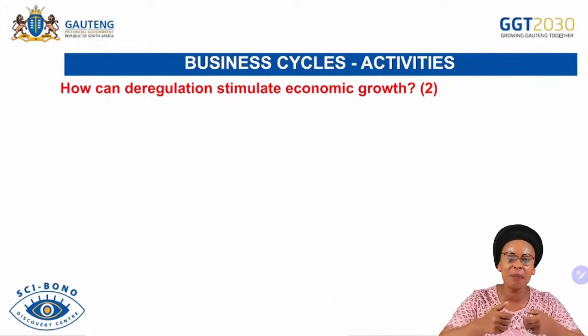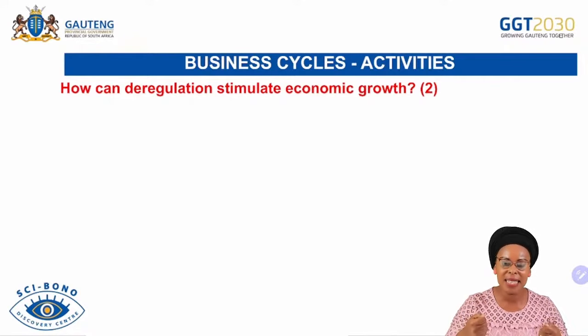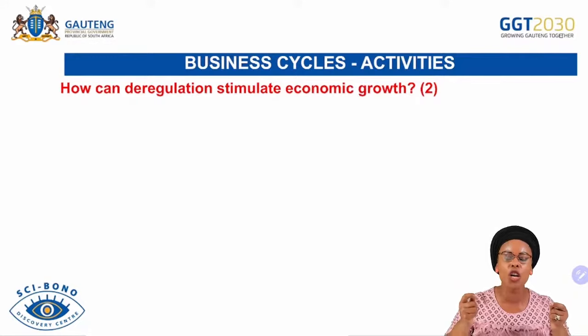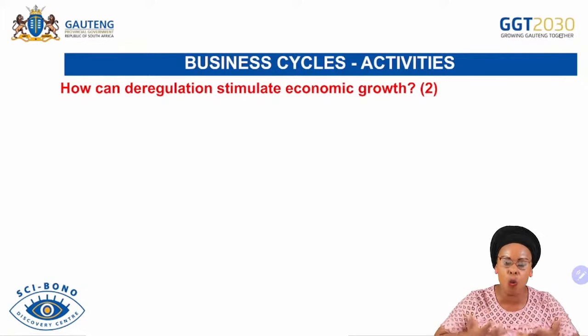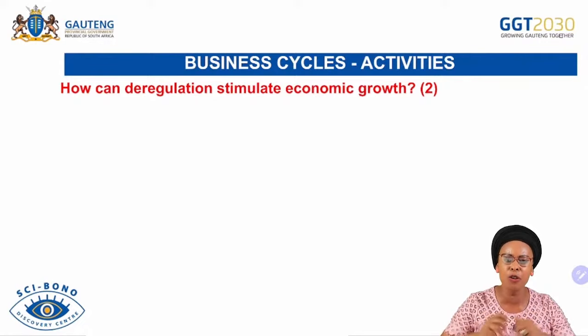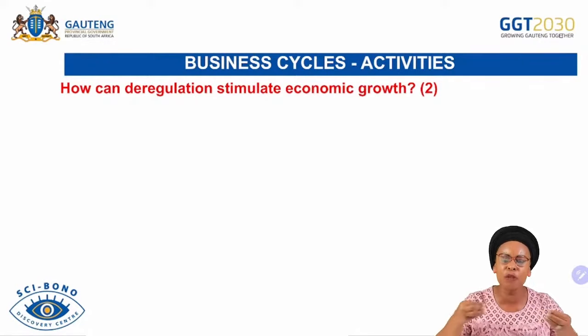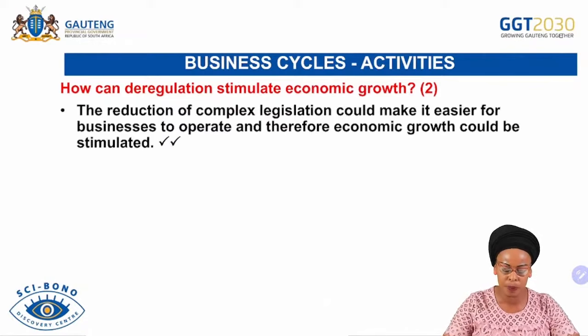But if the government removes that regulation, it means that there will be more suppliers who want to enter that particular market and provide the same product. So simply this type of question, it's how. You need to think outside the box and apply your knowledge that if the government removes the laws and the rules, then this will make it easier for other suppliers to enter the market and supply more.